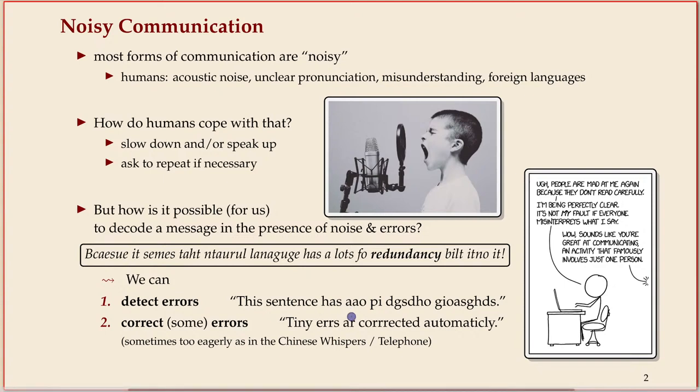But then if you overdo it, you can see that something went wrong, but there's no way you can, I mean, it's just too far away from any meaningful sentence for you to say what it could have meant before. And that leads me to this first distinction on the technical side. It's a different thing to detect that something went wrong and to just correct these errors automatically or from the information you're given. So here it starts out fine, and then you notice, okay, someone fell asleep on the keyboard or something. Whereas if there's just a few little things, you may even not notice them while reading.